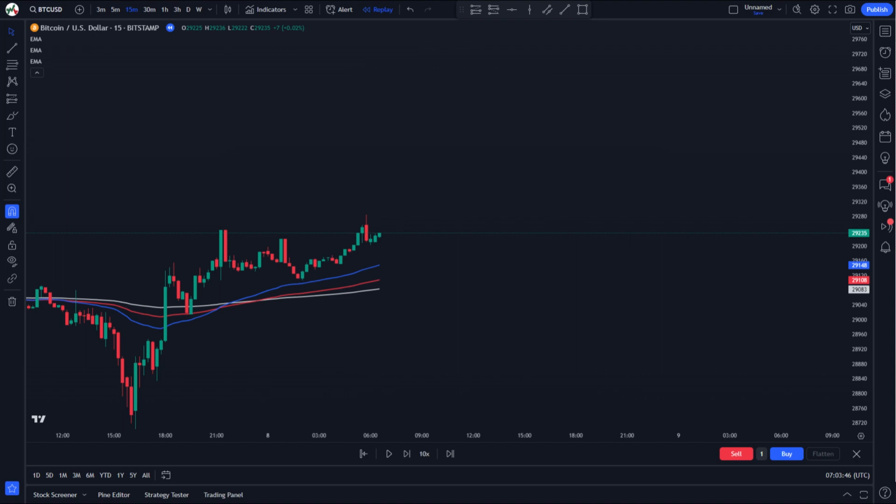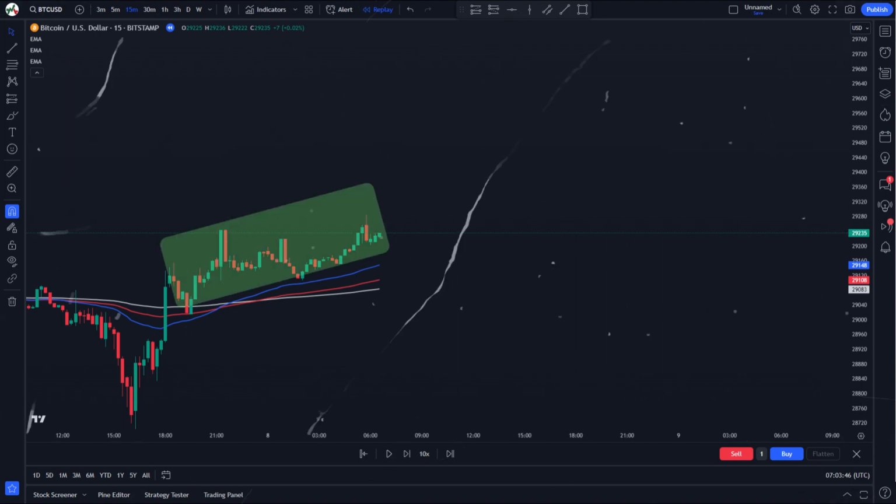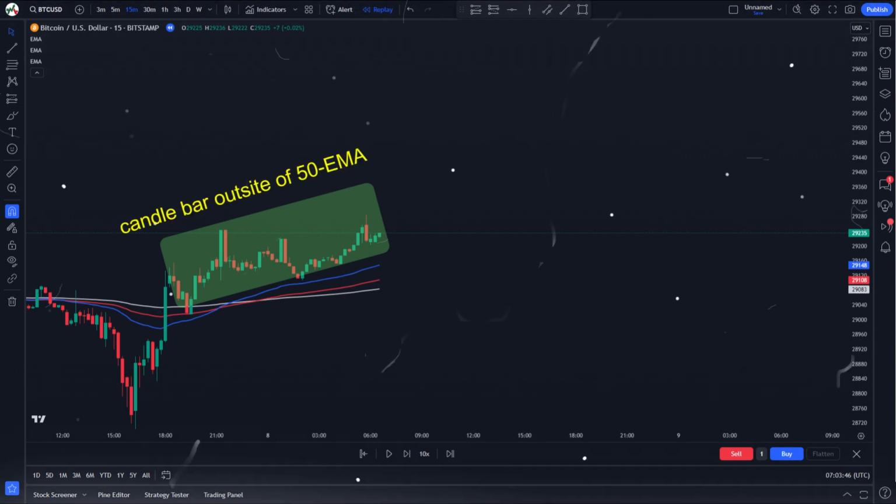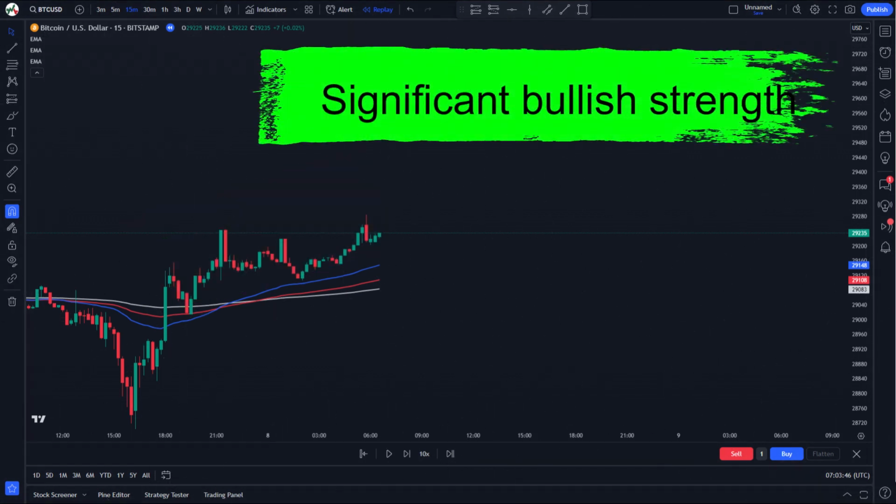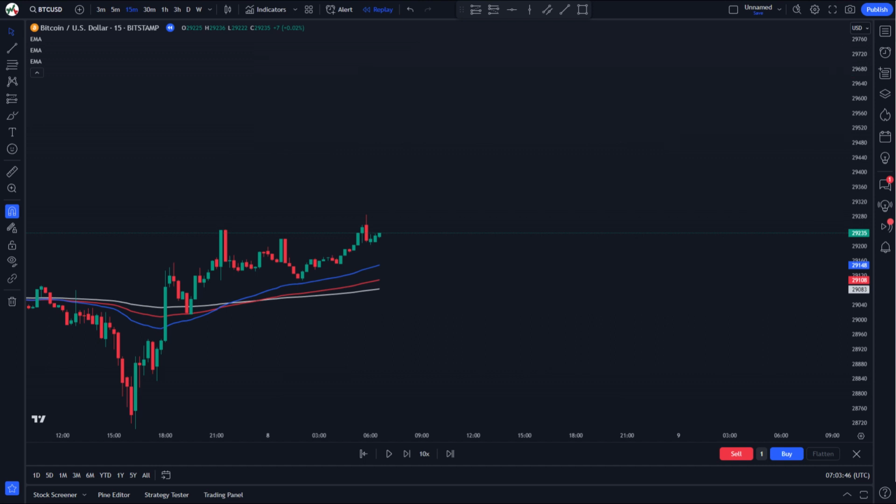The position of the candle is also crucial. You should look for a setup where the candle is completely outside the EMA 50 like this. This indicates that the market has significant bullish strength, and usually such bullish moves will rise considerably. So we should go for a buy if there is a suitable pullback setup. After you identify such a setup, the next step is to find our entry signal.